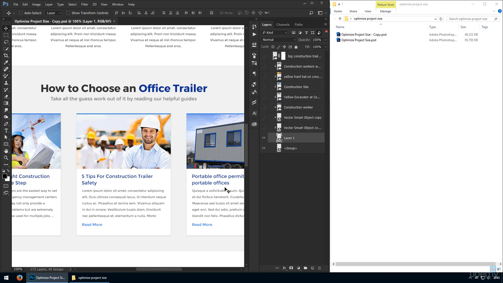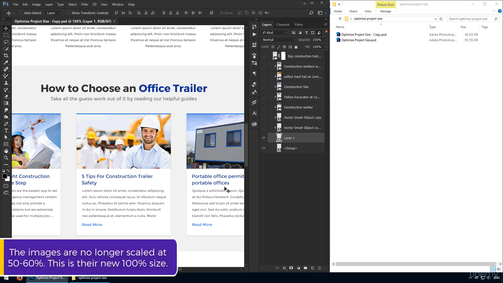We did lose a bit of flexibility down the road. This project is no longer future-proof, meaning if you were planning on reusing some of these graphics in another design, your options are limited due to their size. What you see is what you get. But still, a 50% reduction is fantastic.